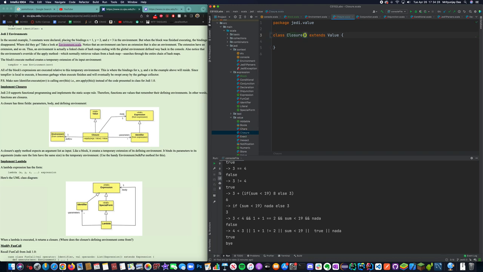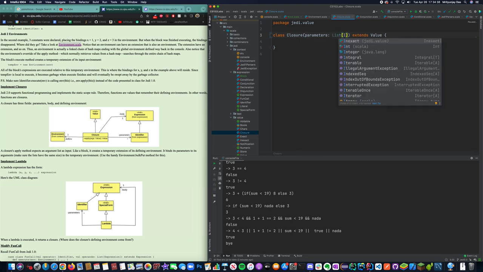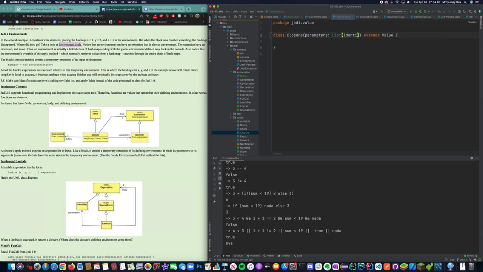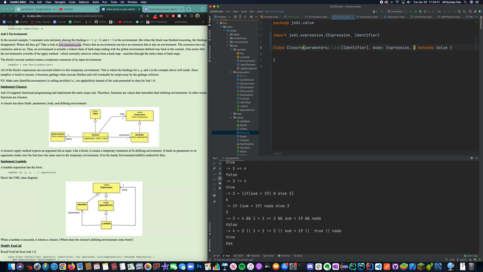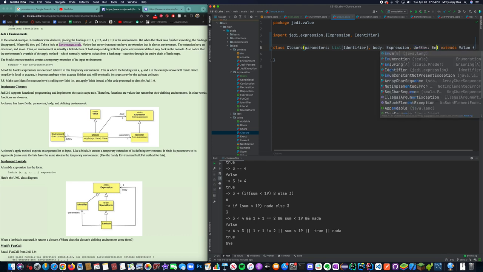I got a list of identifiers called parameters. There we go, identifier. We also got body, which is an expression. We got def environment, which is an environment.